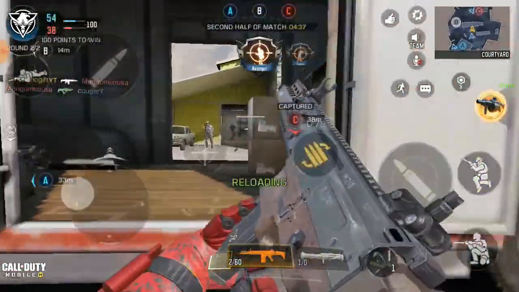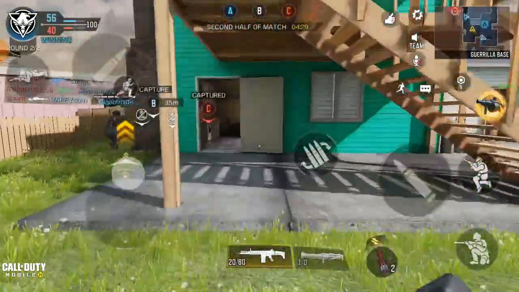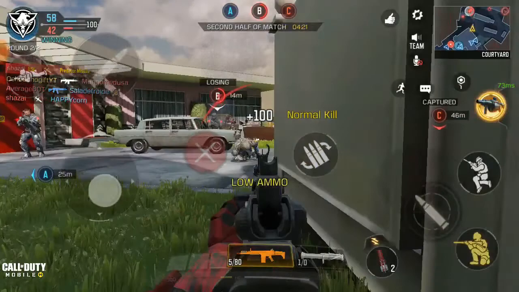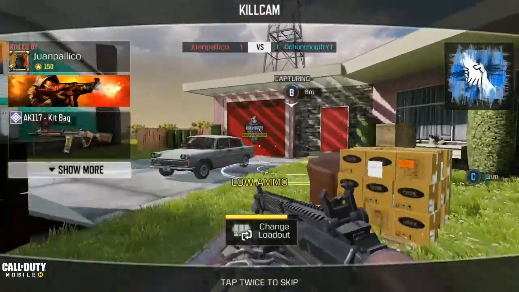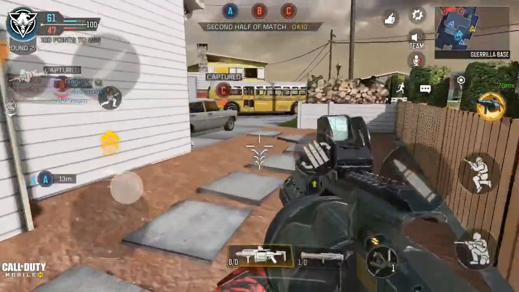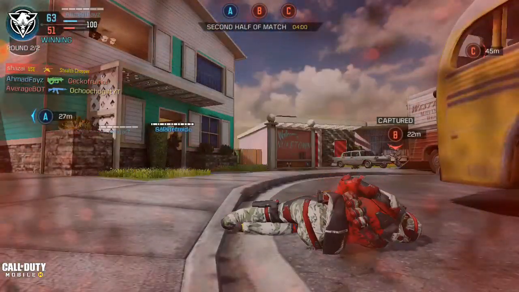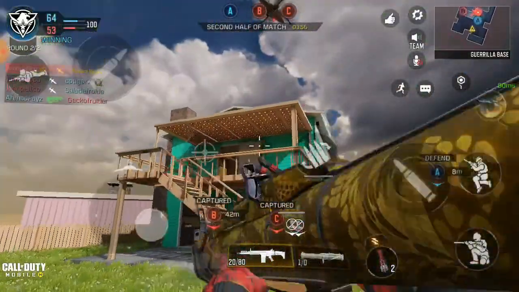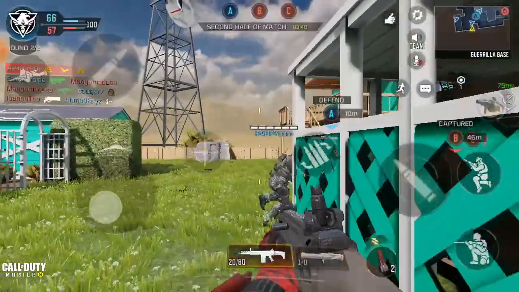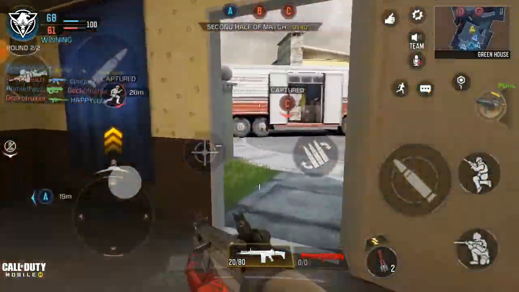UAV recon is standing by. Jeez. Hostile predator missile inbound. Enemy in sight. Down. Enemy has Bravo. Enemy has B. Be advised, hostile structure. Hostile predator missile inbound. Contact with enemy.